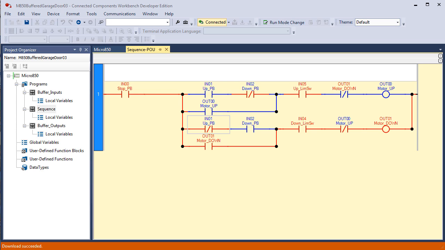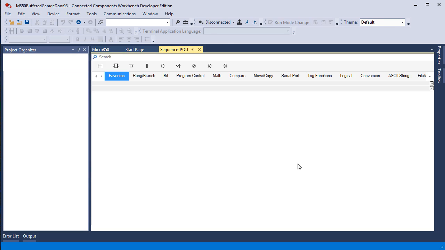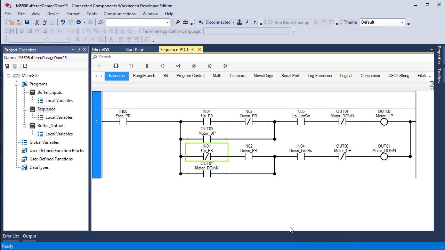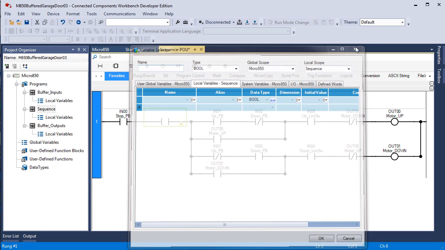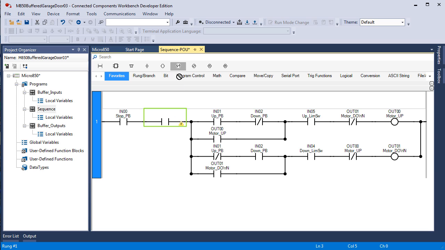Now, adding the not down push button and not up push button in those locations really didn't do much for us. In the next example, we're going to shift that into a position that gives us a little bit more. So I'm going to save, disconnect, and go offline and make my edits. I want to add some more logic, and this is going to get ugly, but we'll do it. So I'm going to put a true if on here, and I'm going to put a true if off here.